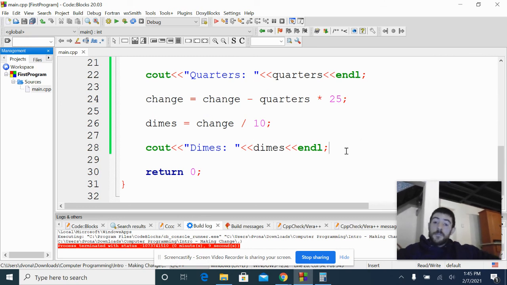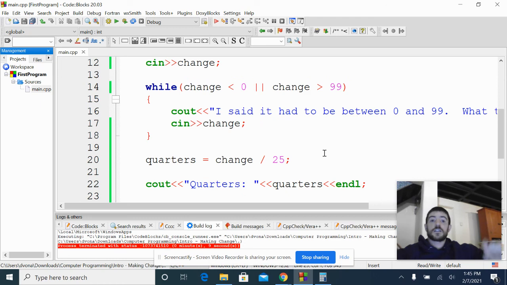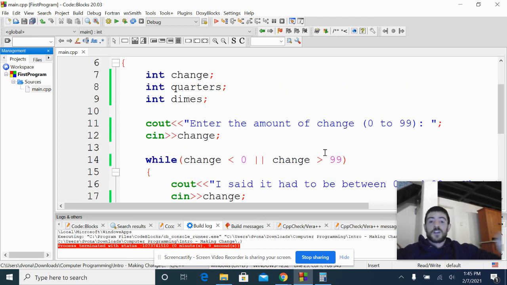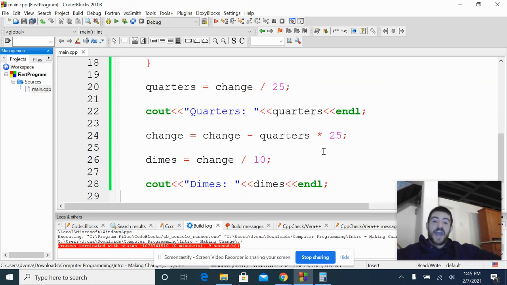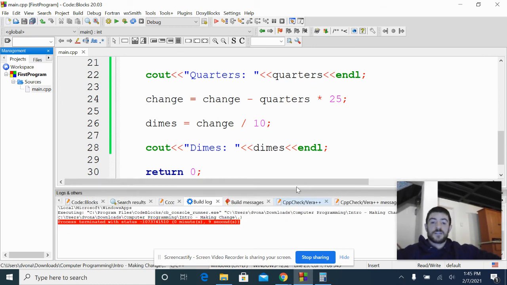Again, pay attention. Capitals matter, symbols matter, semicolons matter. Again, this is endl, not end one. All of these little things matter. Your program's not going to run just because it's close to being right. Your program's only going to run if it's actually right. So you're going to need to use this compiler to try to find mistakes as they pop up.